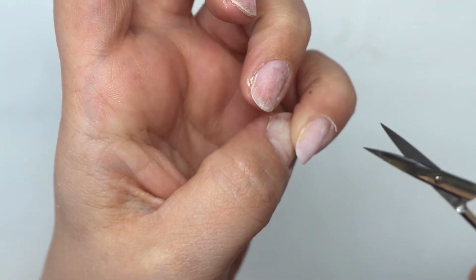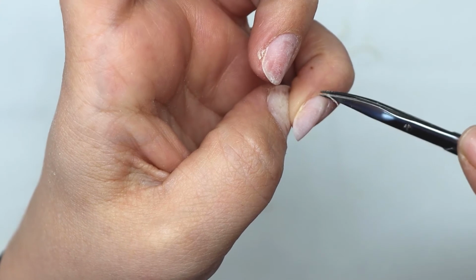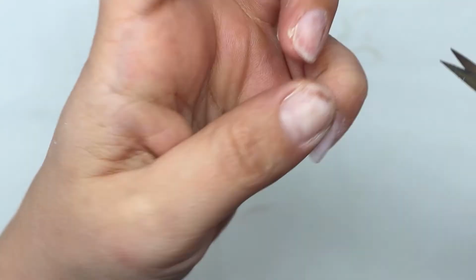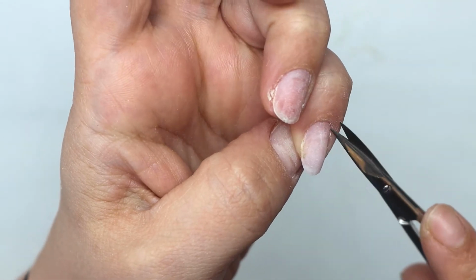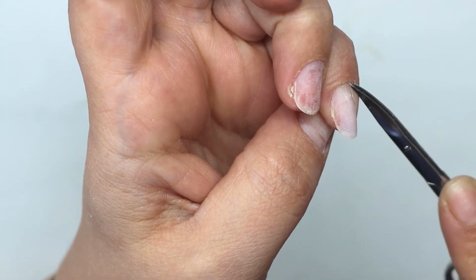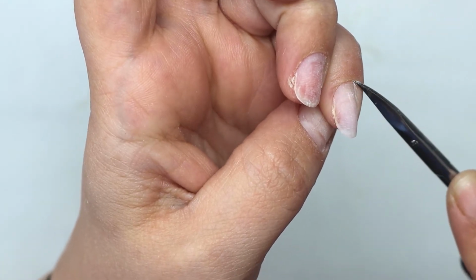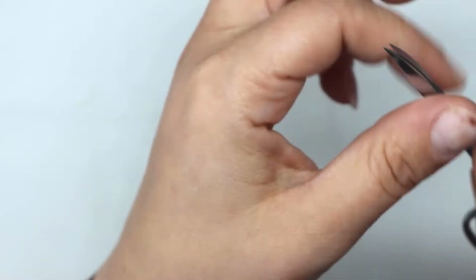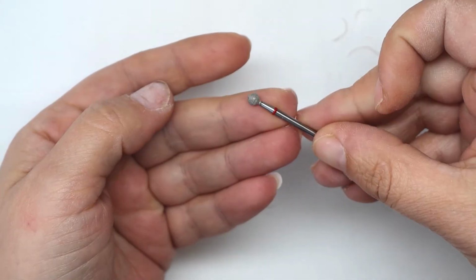Right, so let's put that aside now. We are almost at the end of this step, and I'm coming in with the next one. The next one is optional, but I did see a lot of great results after using it for quite a while. So this is it, the ball bit.